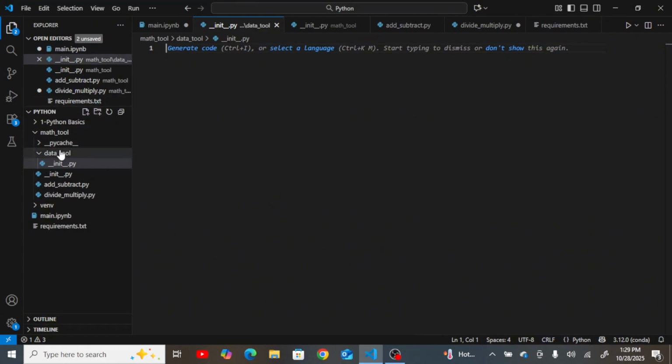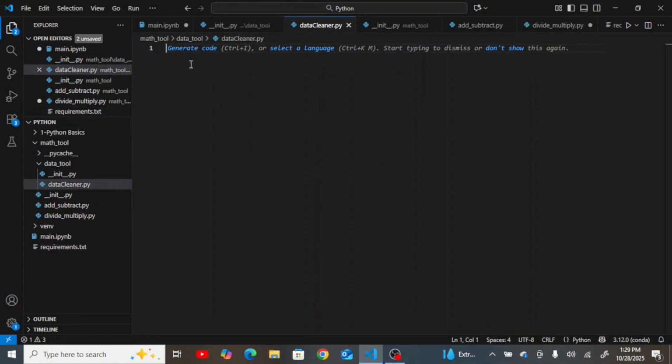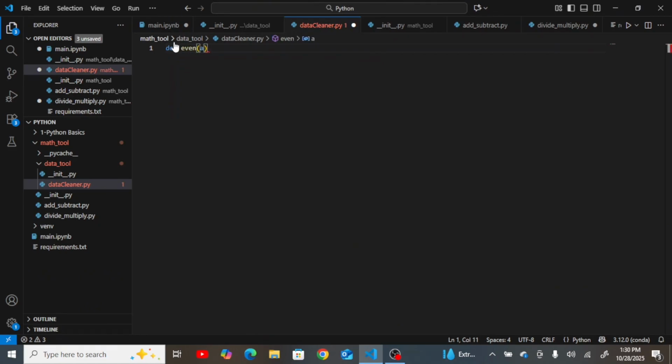So inside this data2, I can create a module. For instance, let me say data_cleaner.py. Okay. And then inside the data_cleaner.py, I can, for instance, define even, taking num.